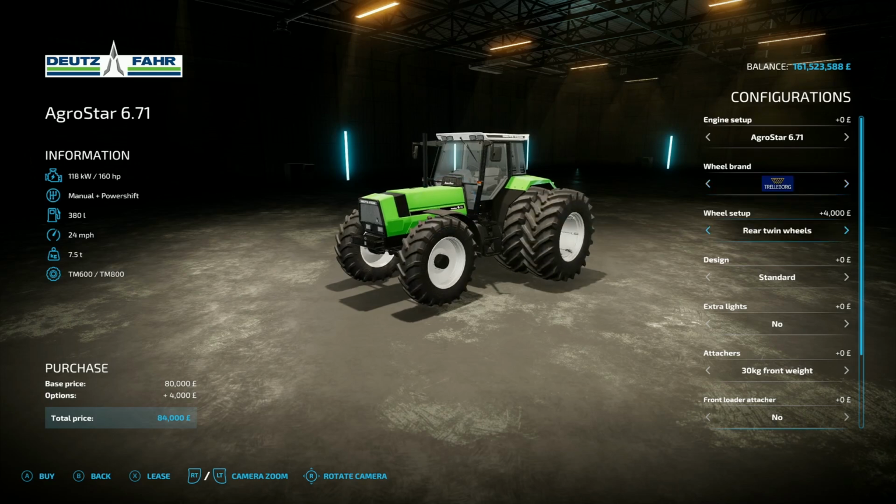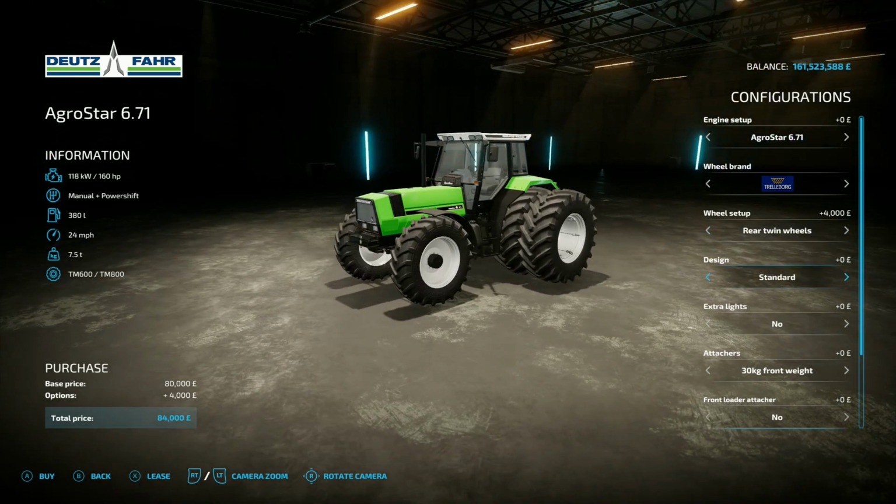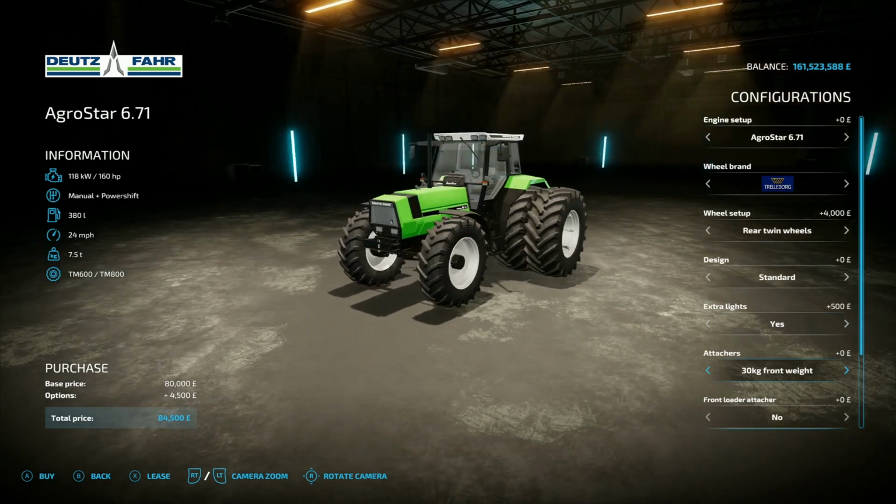Got any rear twins? Oh, there we are. Ace, excellent. Then got design standard, left beacon light, right beacon light, both or nothing. Extra lights, yes or no. That puts those just above the indicators. Attacher, 30 kilo front weight, 275 kilo, 605, 935, front hydraulic, or 30 kilo.